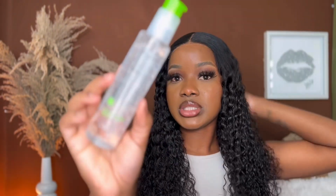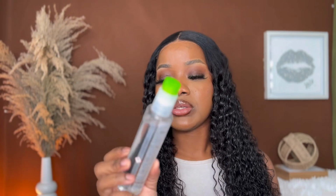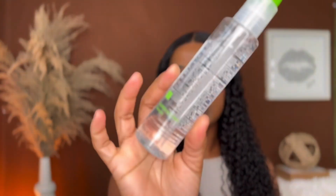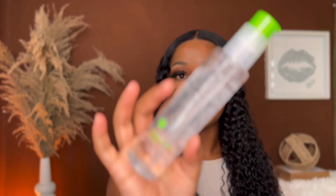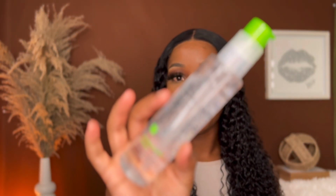Alright guys, now I'm just going to add some moisturizing silk to this unit. I will be using my Paul Mitchell Skinny Serum. This is super thick, but it's also super lightweight, which is perfect for this unit. I don't want to overpower the curls, so I will be using this to get my silk going. I'm just going to use a little bit.